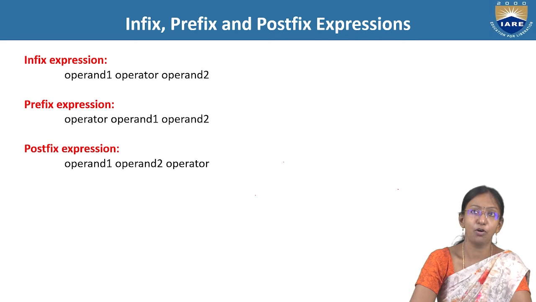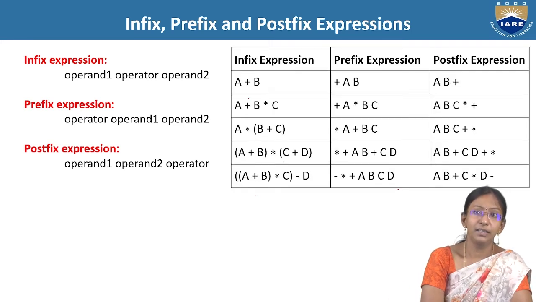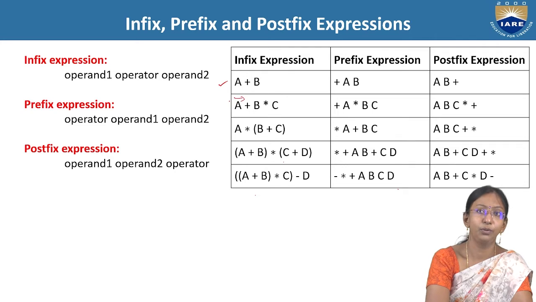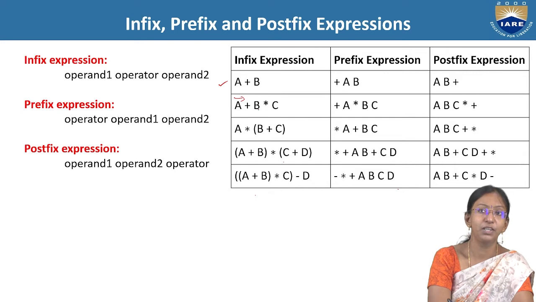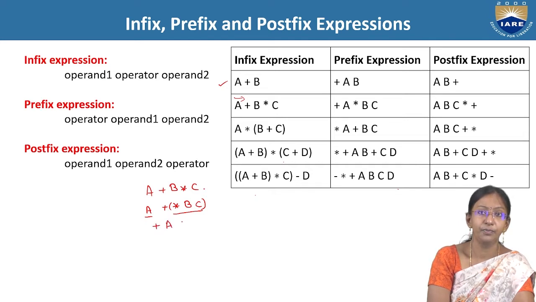Let us look at a few examples of the same. Here you can see the first one which we have already seen. The second one, have a look at this one. We are going to start from left to right. When we start from left to right, operator precedence comes into the picture. Over addition, multiplication has higher priority. So in the case of A plus B multiplication C, first of all, B multiplication C, the prefix is formed like this, where the first operand is A and the second operand is multiplication BC. Now again perform the prefix operation: plus A star BC. This is how you get the prefix expression.